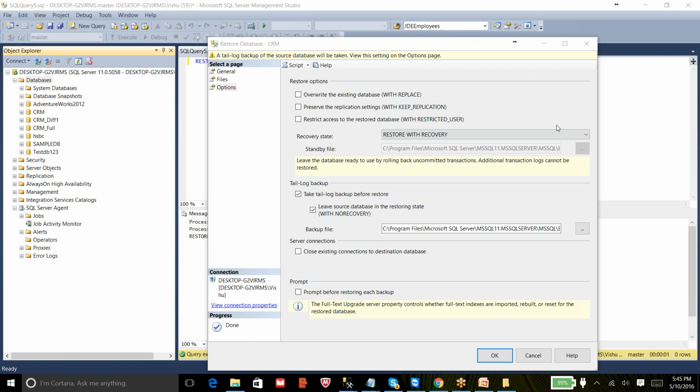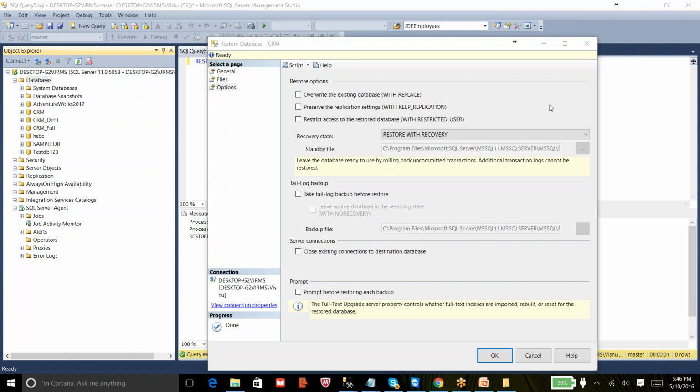Yeah, now see, the answers everyone gave were right. So a table with 5 rows. And the warning on top says that it's going to take a tail log backup of the source database. It is not required for us. Once you go to options, you need to disable this. What it does is take a last log backup on your source database and bring the database into restoring mode. It's not a good practice, so we uncheck it.